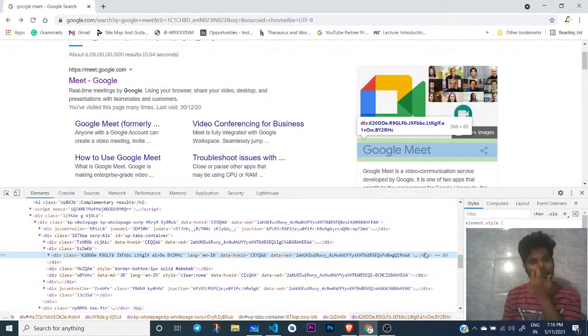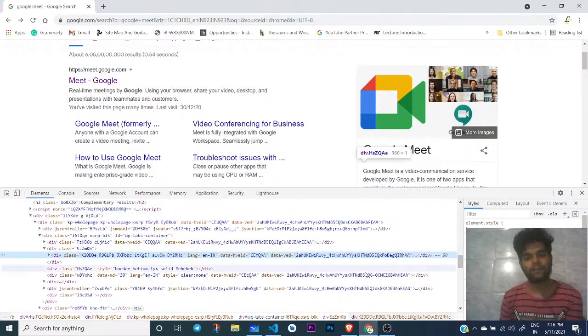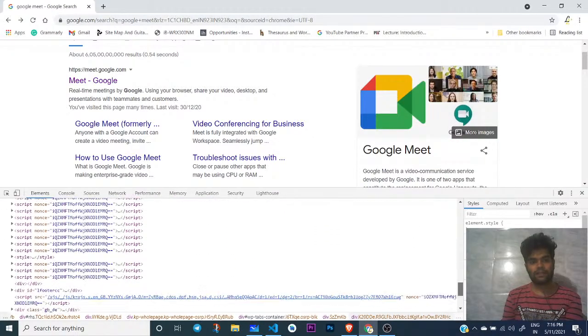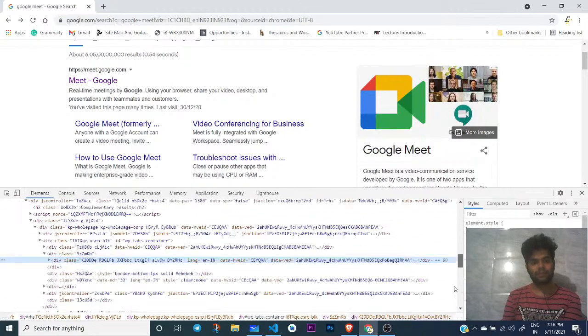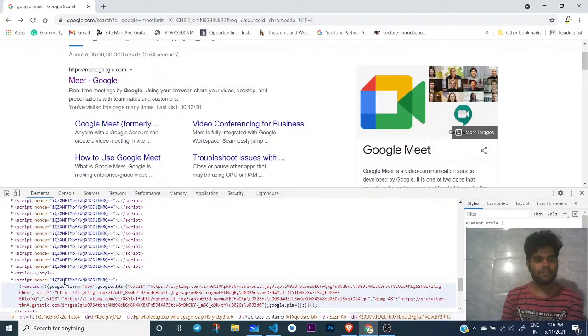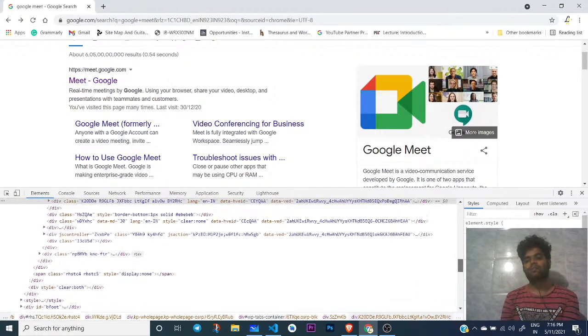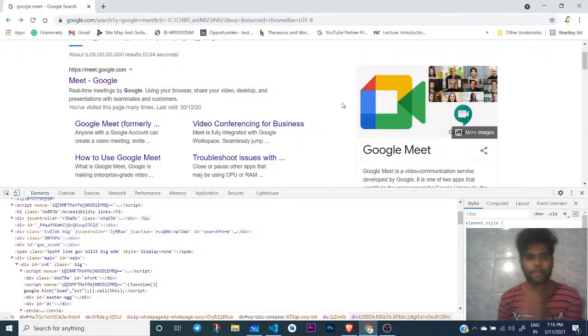You will be able to get that part of the code. So this is your HTML and JavaScript code. You can see the JavaScript functions as well, but these functions are not readable enough because Chrome will not allow it. So that is your HTML, JavaScript and CSS.